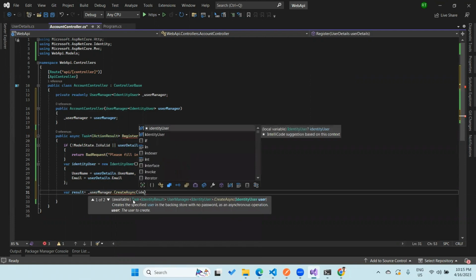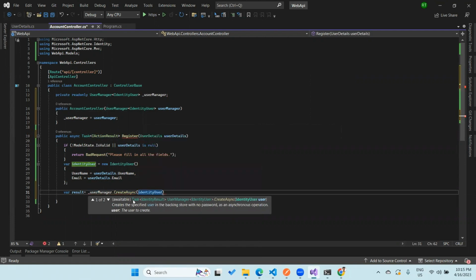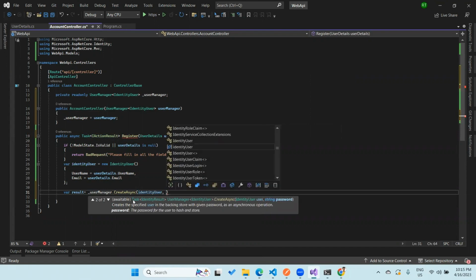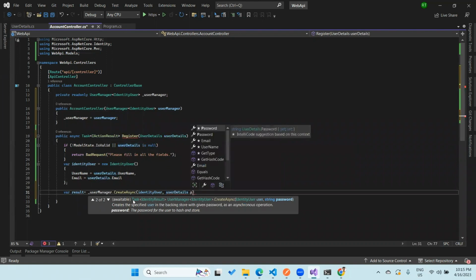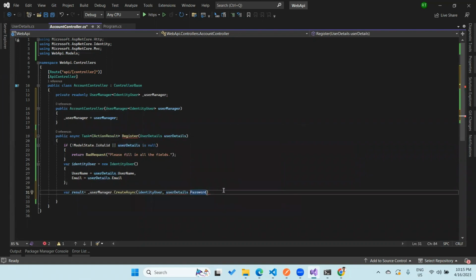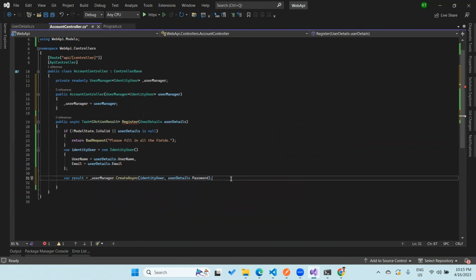So we need to pass the identity user here, and then password as well. And the password can come from user details dot password. So this would create a new user in our database.